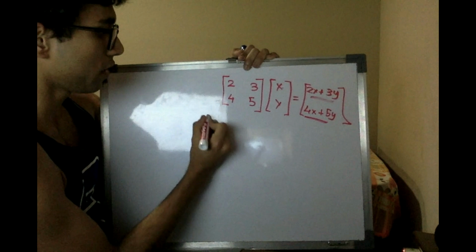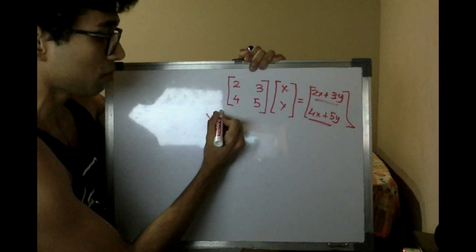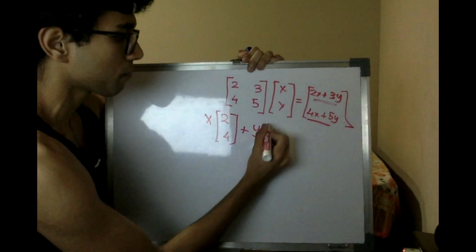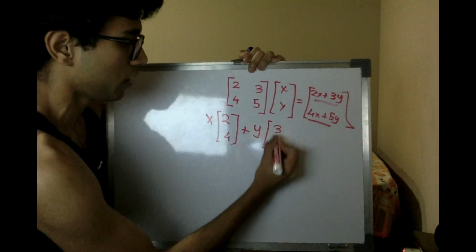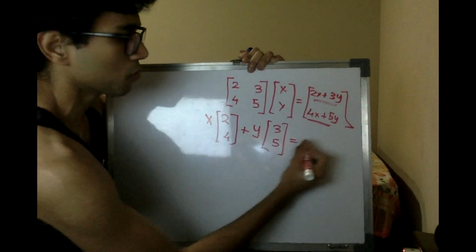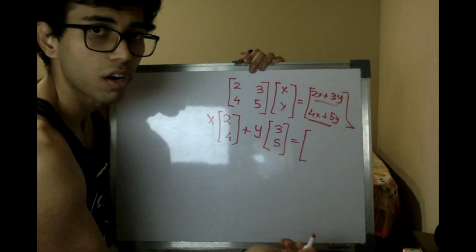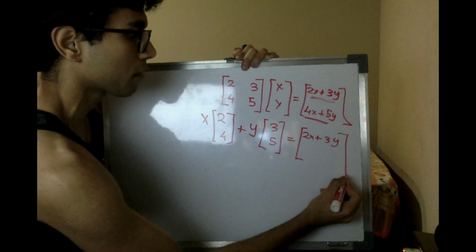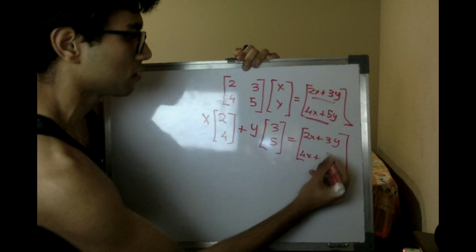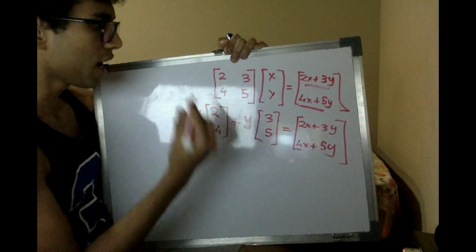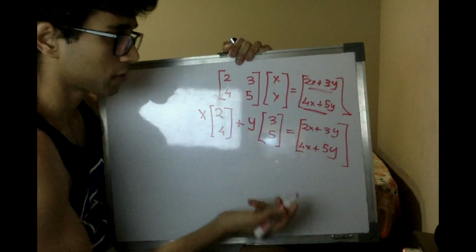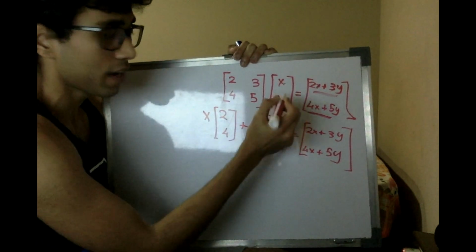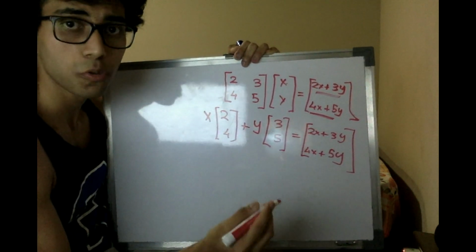Or in other ways, I can also write the x component times the x part of the operators, 2, 4, plus the y component times the y part of the operators, 3 and 5, will also give me the same thing. Both are similar and equally accepted notions. It will give me 2x plus 3y, similarly 4x plus 5y. So I have any random matrix which works with a vector to give a different function basically. And I can also write a 3 by 3 matrix if I have x, y, and z axes. But now let's try to focus on 2 dimensions first.